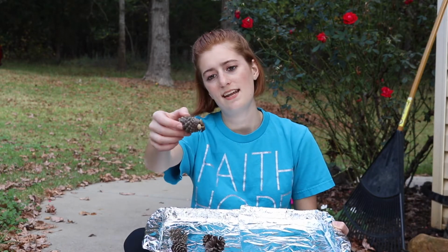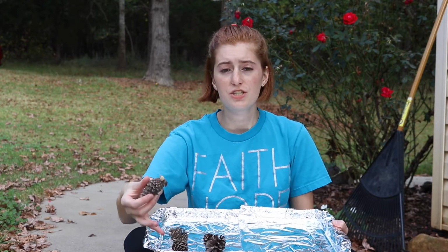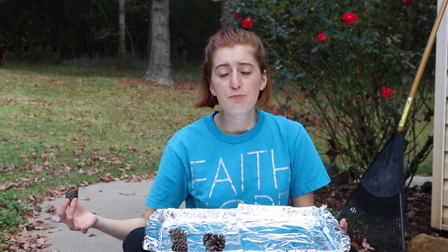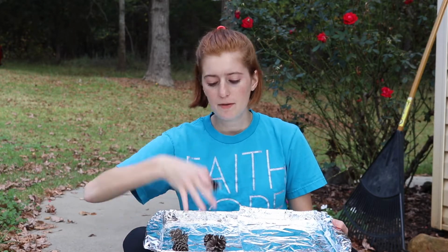With ones like this that have dirt or mushrooms or something growing on them, I'm going to brush these off. You could even get a leaf blower and gently blow the dirt and things off. But I'm just going to put them on my tray, pop this in the oven for about 30 minutes, and then take them out and they should be good to go.